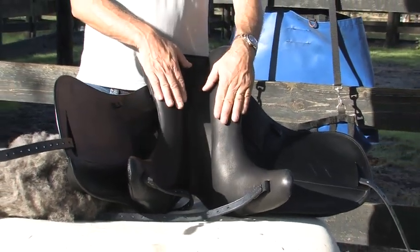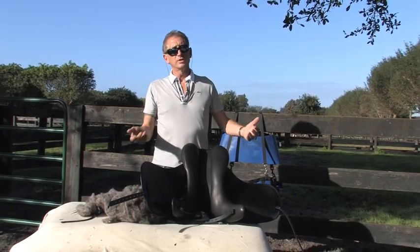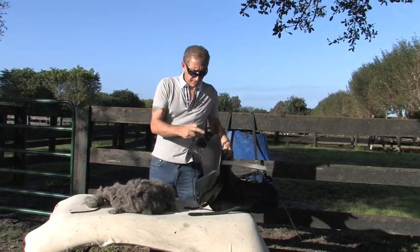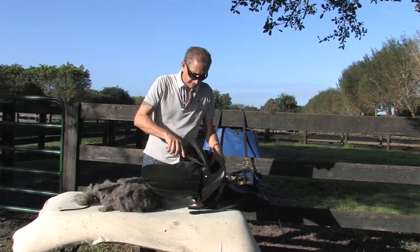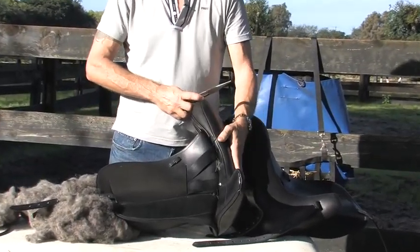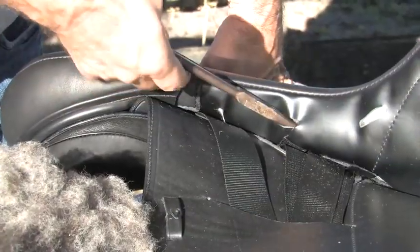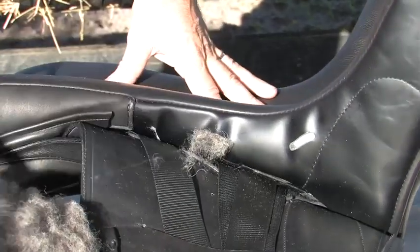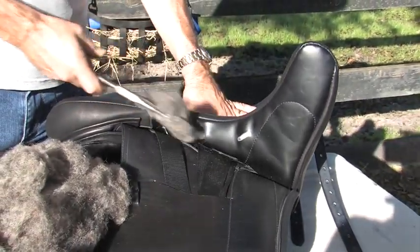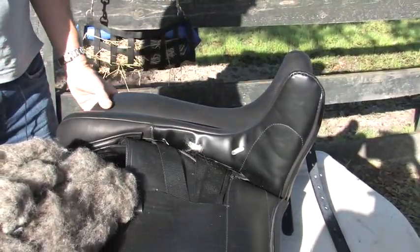If you put the saddle on the horse and feel you've put a little bit too much wool, wool comes out as easy as it goes in. That's why you have your long nose, needle nose pliers — you can come in to any part and just pull out what you already have. Or if you have an older saddle where the wool is a little lumpy and not even, you can just pull some out. We're not going into real saddle fitting here — this is just for basic reflocking to take care of a bridging saddle or a saddle that's rocking, with wool bunched up in the middle.